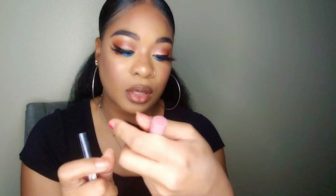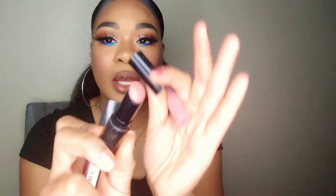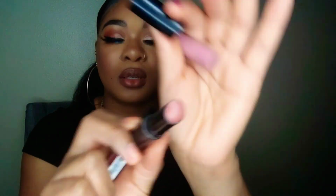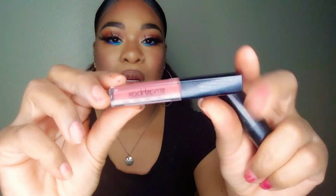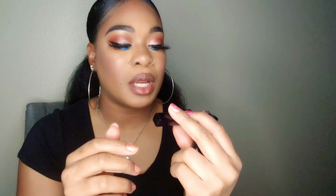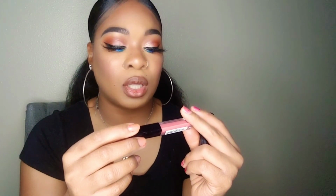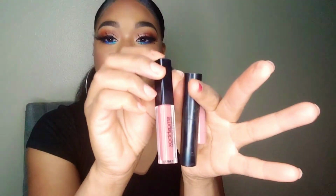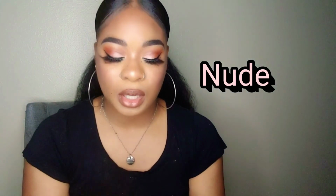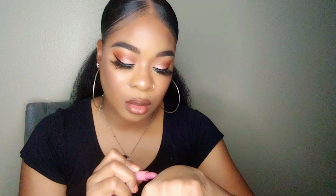Same thing with this. So I don't even know what this is from, but I got this from a hair store at the time. This was really good too. And then this one I got out of an Ipsy bag, called Smashbox, and this is the Always On liquid lipstick. So I'm debating between these three, that pinky look, I would say. So I don't know. Let me see.